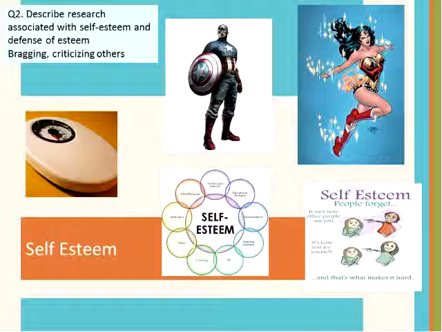And I don't know if you remember back to Psychology 101, but we can go back to some of Freud's thoughts of how we defend our own psyche. And we might see bragging. A person might brag about how good they are. They might criticize others. So the bragging is to try to build themselves up, to make themselves look big. They might criticize others to try to make the others look small. Or they might be extremely sensitive to personal valuation. So these are all things to consider when we're talking about esteem.